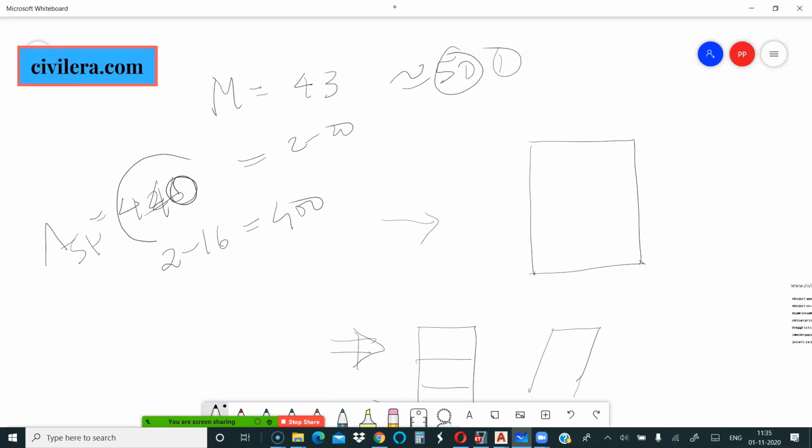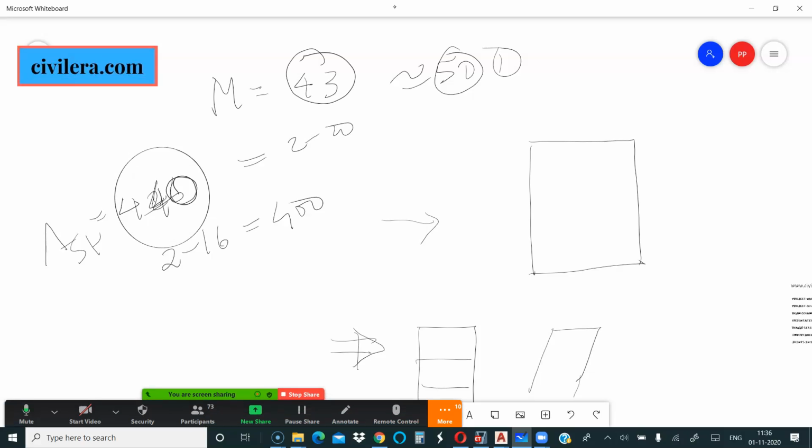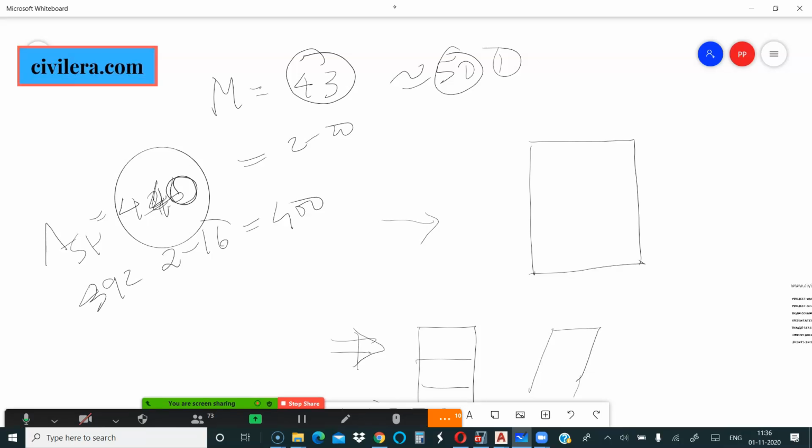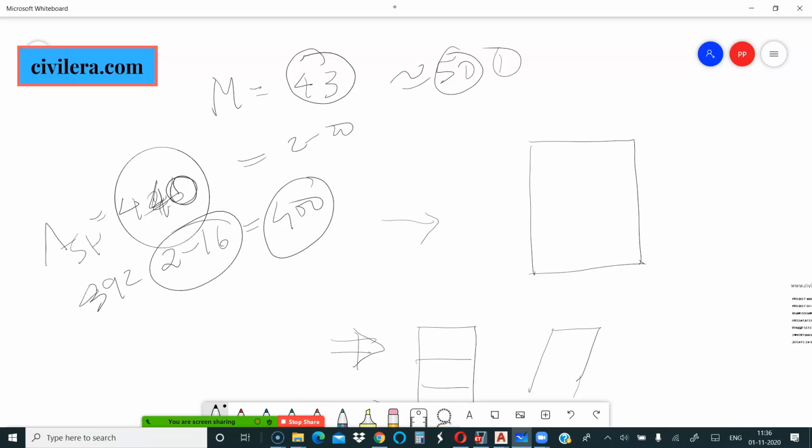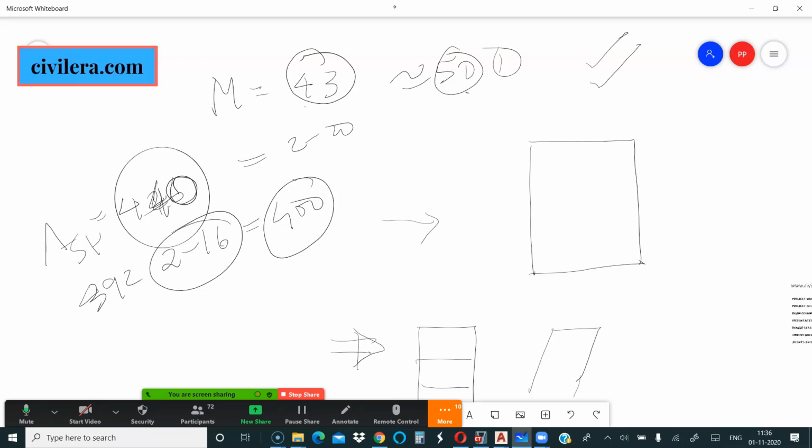So if you had taken the right load and the right moment here, maybe this 440 would have been 392, and then 216 would have satisfied. So you are missing that point by simply increasing the load and simply rounding off the moment and all that. So don't do that. Always estimate right, correct figures.